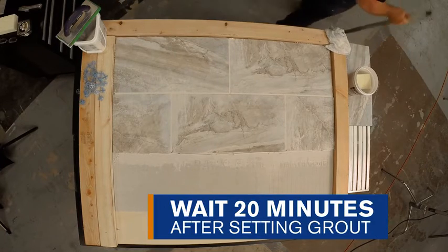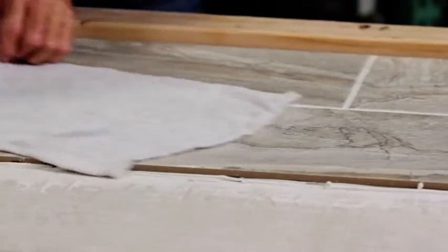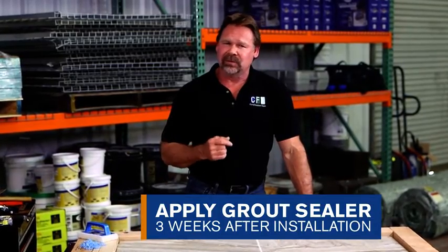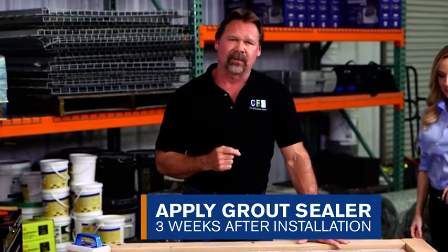After the grout is set, at least 20 minutes, you can use a wet sponge and water to wipe off excess grout using circular motions. Should you have any remaining residue, it can be removed later with a grout haze remover. One final tip. About 3 weeks after you install your floor, you'll want to apply a grout sealer. This is going to keep your new tile floor looking beautiful for years to come.